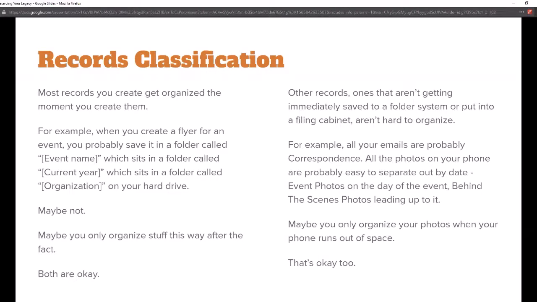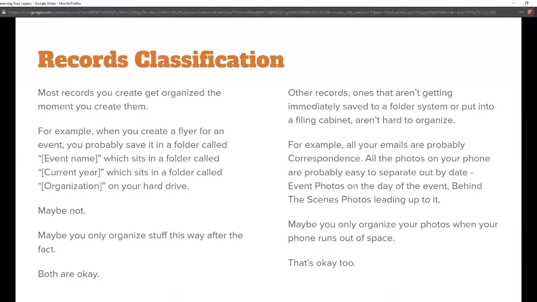Another thing that's really nice these days, especially in digital, is being able to classify things purely by the format they're in and moving those things around by basically what kind of file type they are. That part's really, really nice. Some of you probably don't do that, and some of you aren't dealing with things like that giant collection of photos on your phone until you run out of space. Again, that's okay too. It's not the worst thing in the world to have a big jumbled up mess.